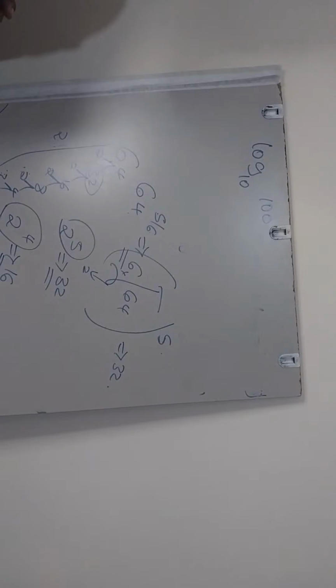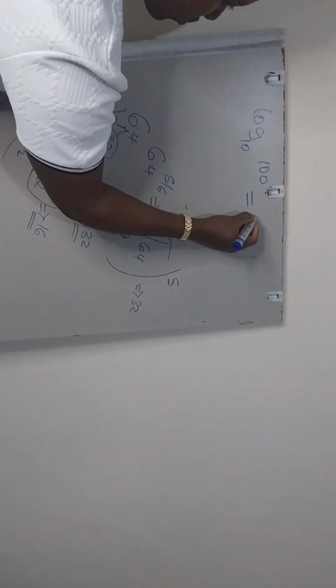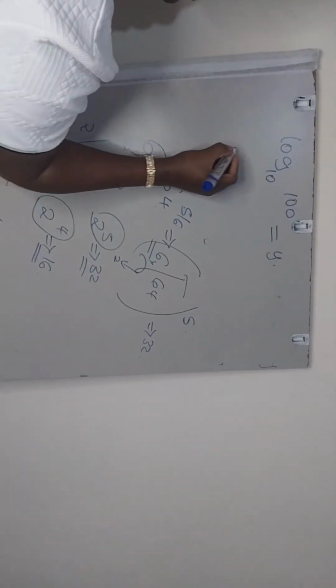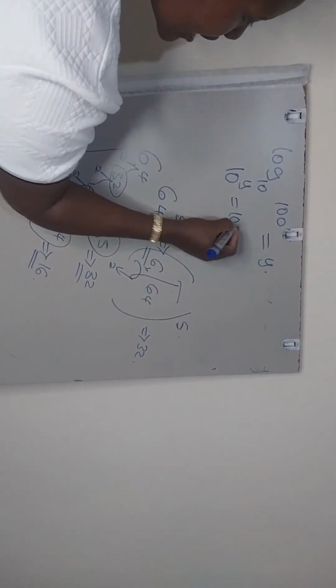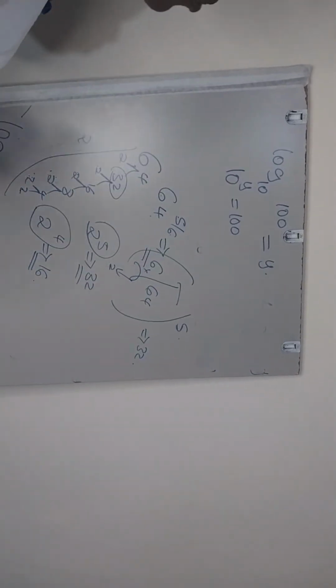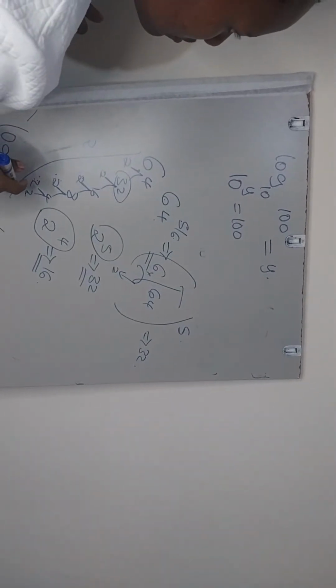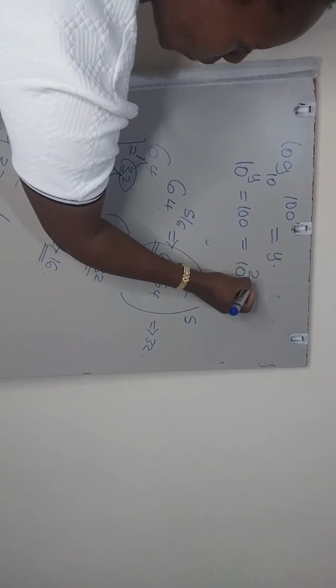Now, from our previous examples, we had done something concerning expressing a number in terms of logs. Now we have the log, but we don't have the number. We simply equate it to y. We said this base to power the number here gives us the number here. In short, 10 to power y is equal to 100. How many times do I multiply 10 to get 100? It will simply be 2 times. So it becomes 10 to power 2.